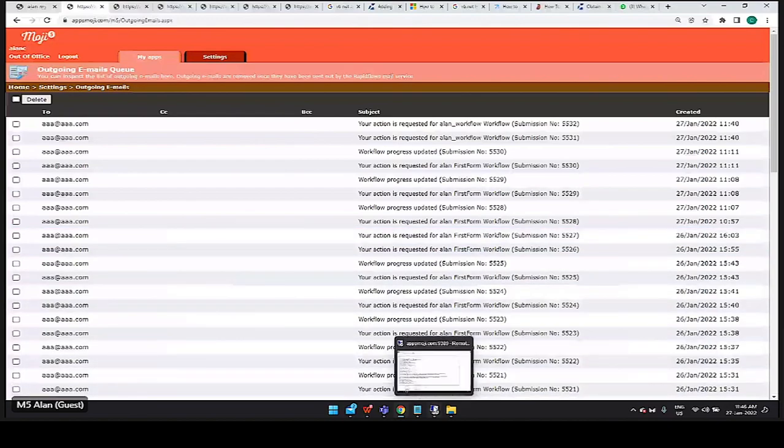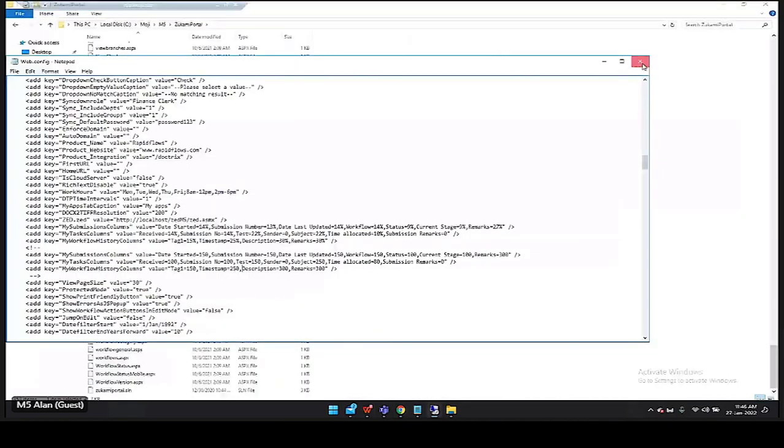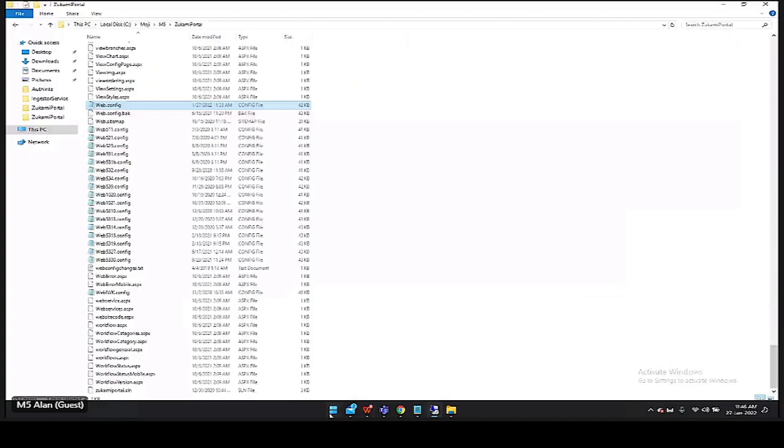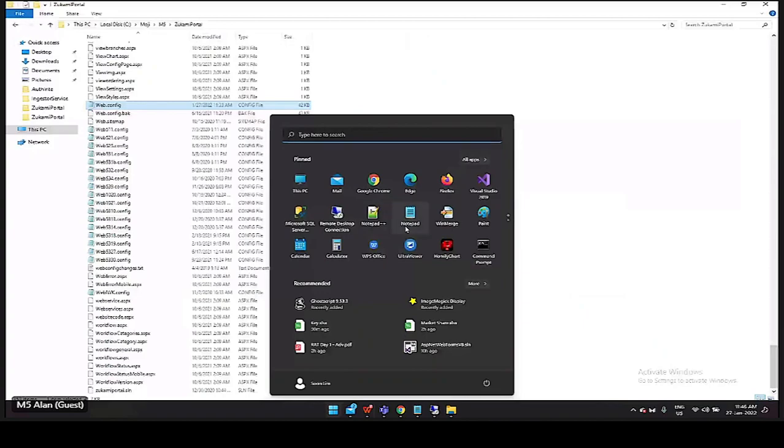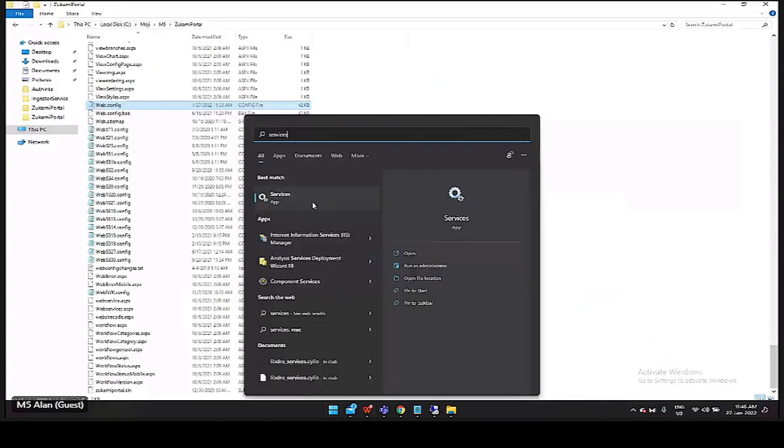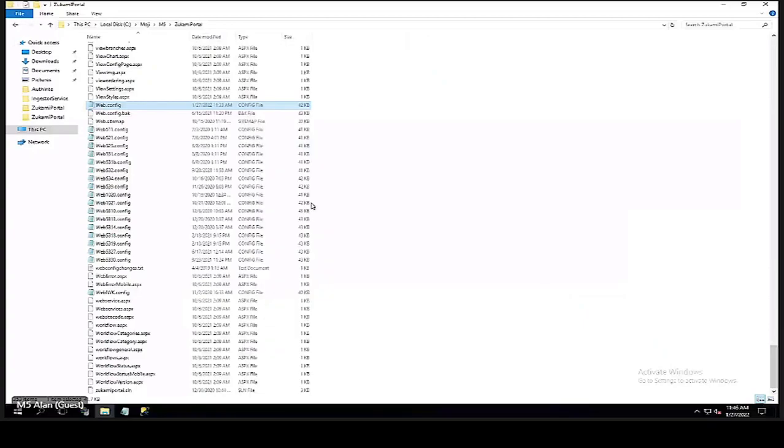You need to go to app server. Go to app server, and then go to the service. Go to the service.